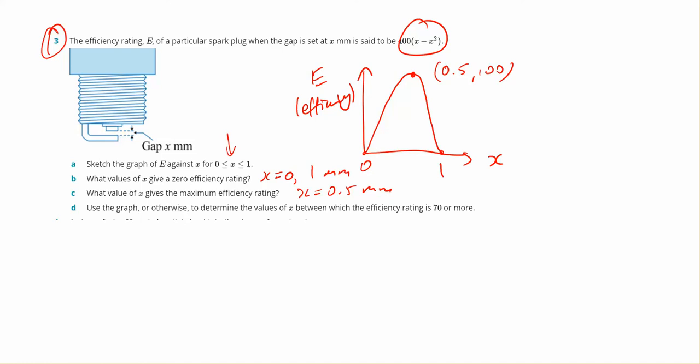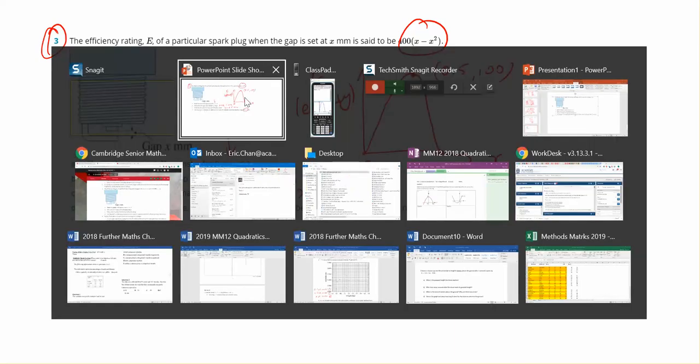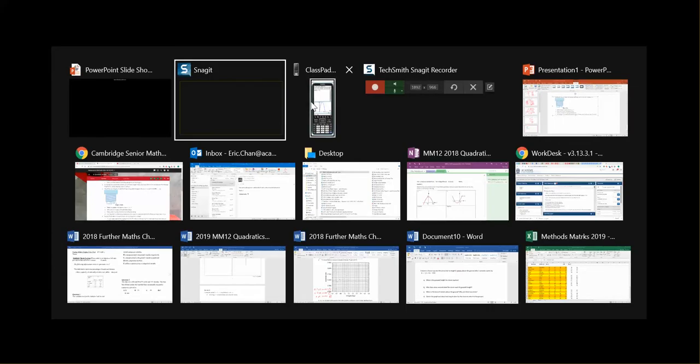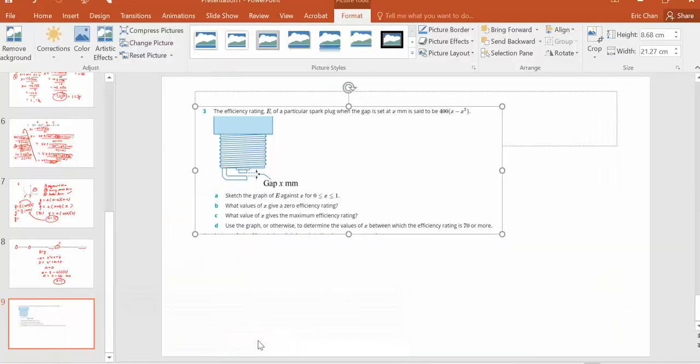Use the graph otherwise. Determine the values the efficiency is 70 or more. Okay, so you're going to use the graph, the CAS calculator, and figure out where you would get an efficiency of 70 or more.